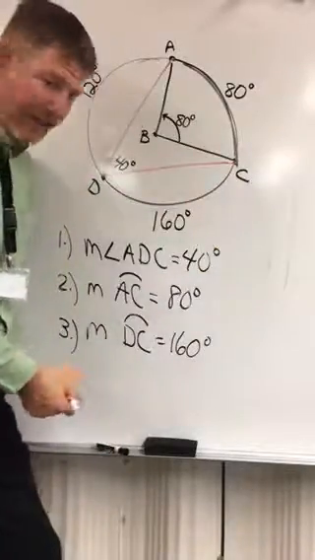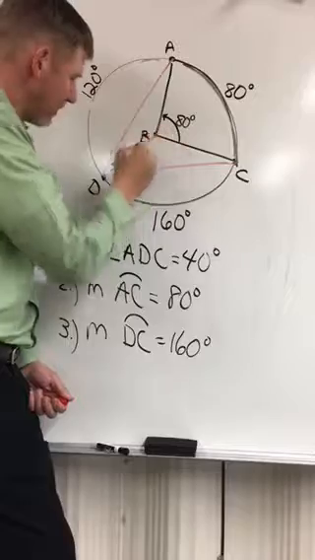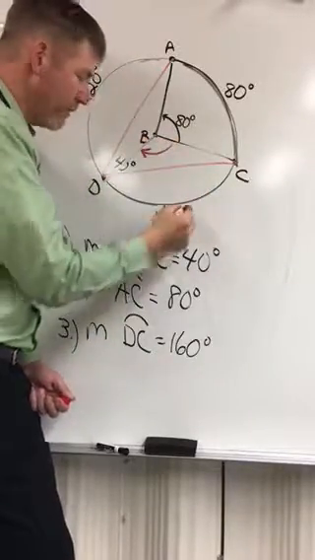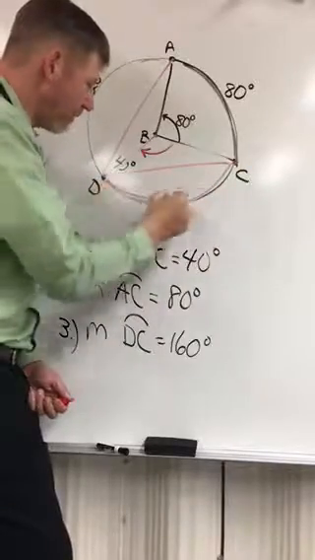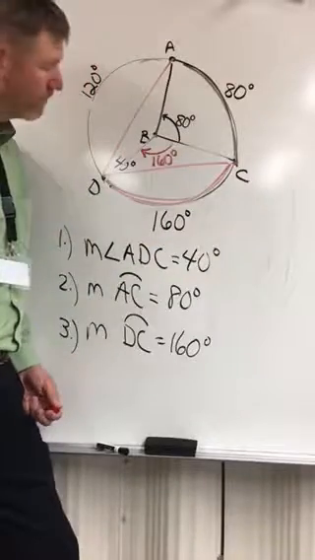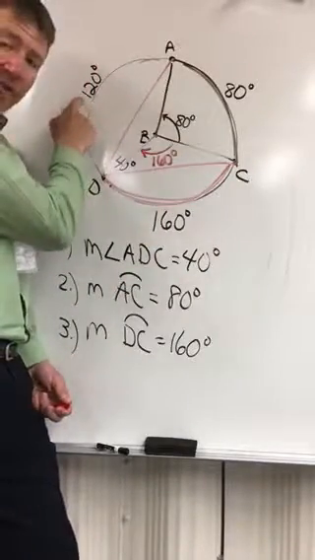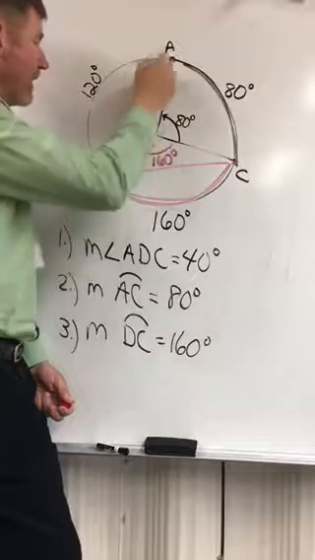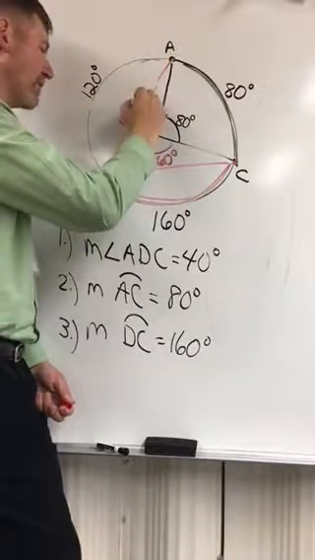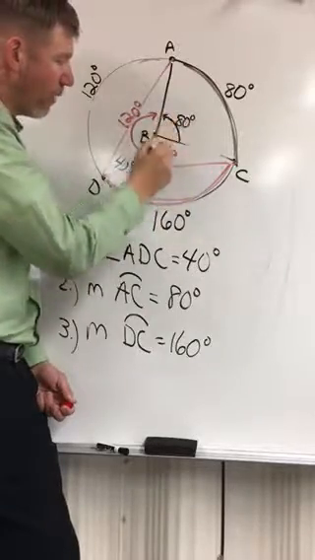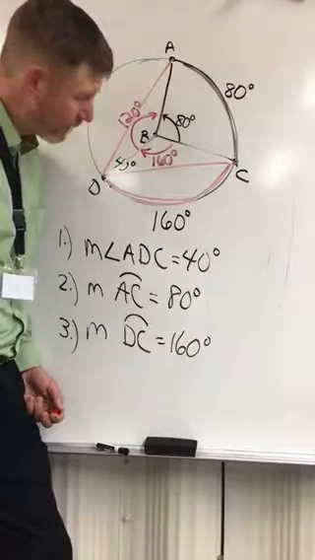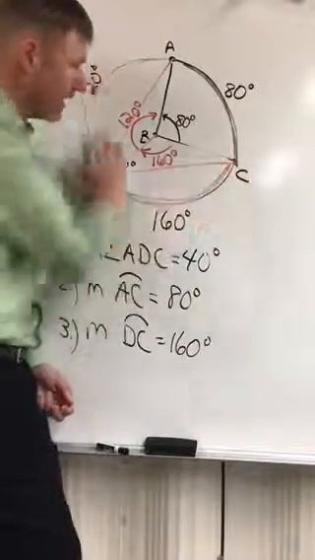Well, think about it, guys. That means this central angle right here from D to C, this 160 sweep from here to here, is 160 degrees. Also, this 120 degrees out here means this central angle right here is 120 degrees. And if you add this up all the way around the inside angles, that should add up to 360. Okay? So that's kind of what all this means.